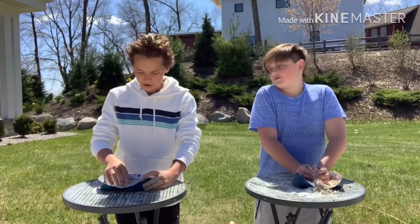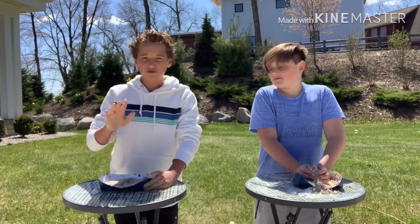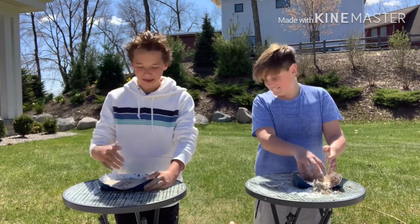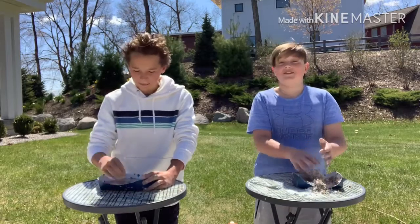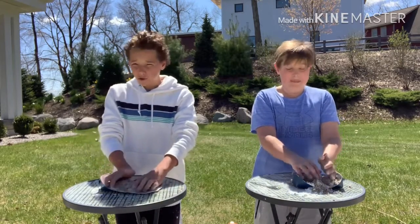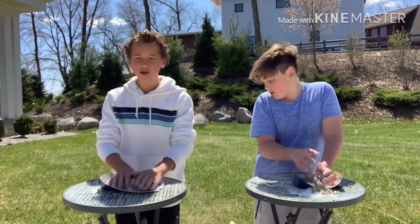Okay, so once you get mixing, now you can add your food coloring, which I'm going to be adding green and Gabe is going to be adding pink. But just a quick tip, if it's seeming a little too watery, then you should add more cornstarch. If it's seeming too crumbly, add more soapy water.